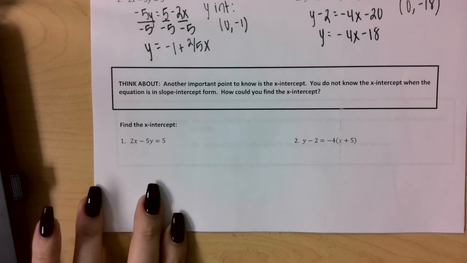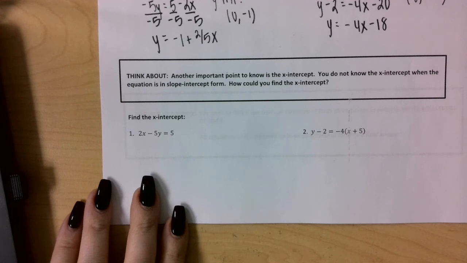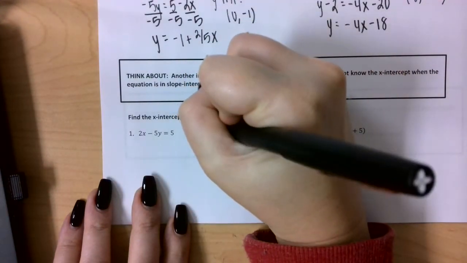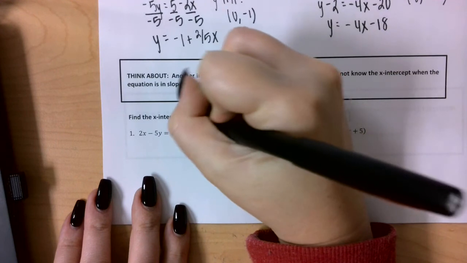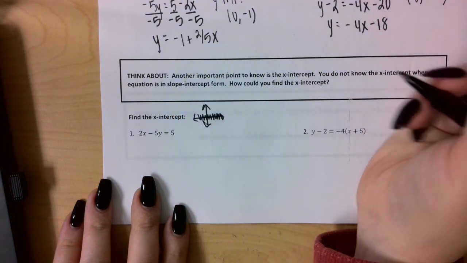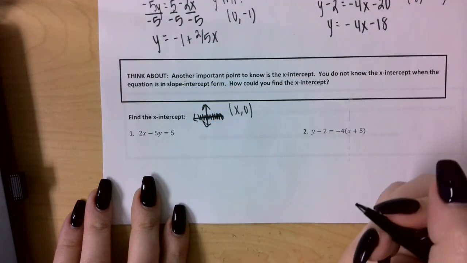Another important concept that you will need is how to find the x-intercept. So the x-intercept is where you're going to cross the x-axis on your graph. It also is not visible in your equation. You have to do a little work to get it. Okay, so when you're thinking about an x-intercept, so if I just drew a quick graph, your x-intercept would be anything along the x-axis. So your coordinate is going to look like x, and then your y is going to be 0.